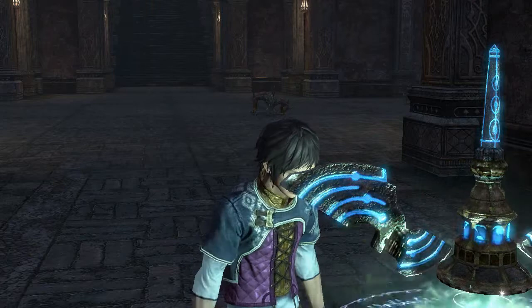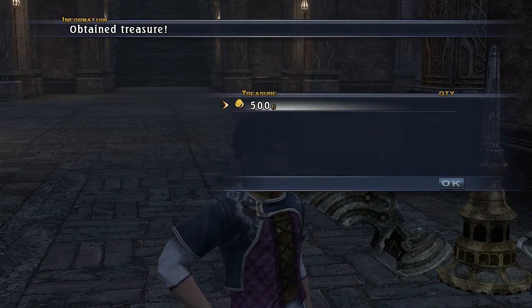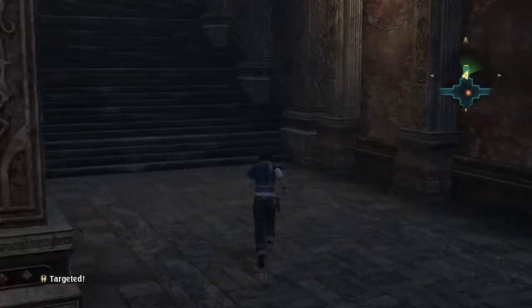We get to open this. The door down to the right from here was barred, so we can't go through there. We get 500 gold. That's nice. Keep moving in the right way, you can avoid most enemies. And we're going up. Upstairs, yay.